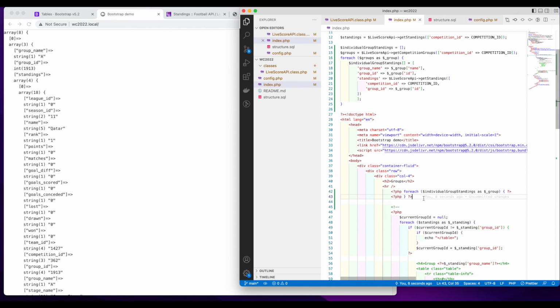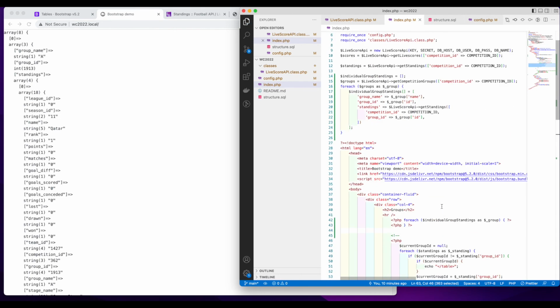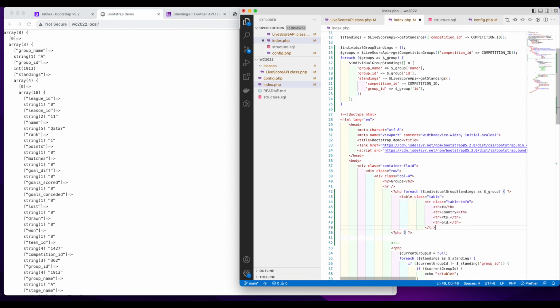Now we don't need to keep track of the current group, as we have the group information inside the array. So we can copy this section here. I don't need to keep track of the table closing as well.